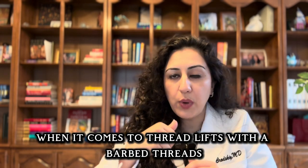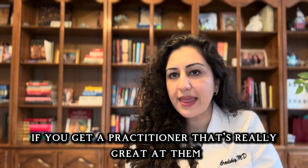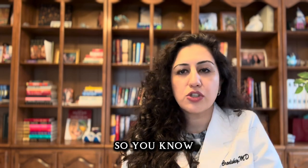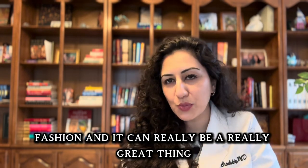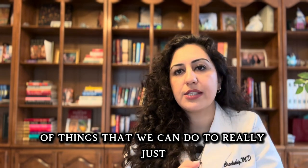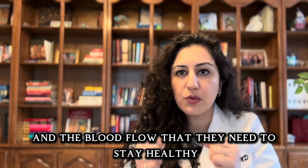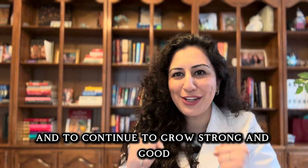When it comes to thread lifts with barbed threads, if you get a practitioner that's really great at them, chef's kiss, they look so wonderful, and it really saves you a trip to the surgeon. So that's a really great tool to use. You just have to make sure you do your homework, you make sure that it's utilized in an appropriate fashion, and it can really be a great thing. When it comes to hair, it's just another dose of things that we can do to pack on the power to the follicles and make sure that they're getting the nutrition and the blood flow that they need to stay healthy and nourished and to continue to grow strong and good.